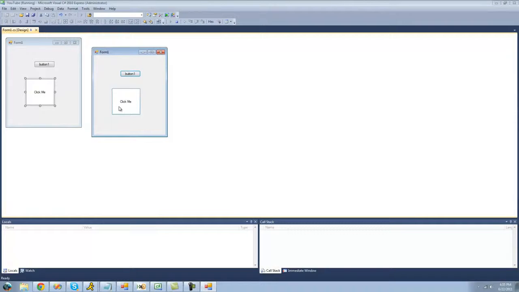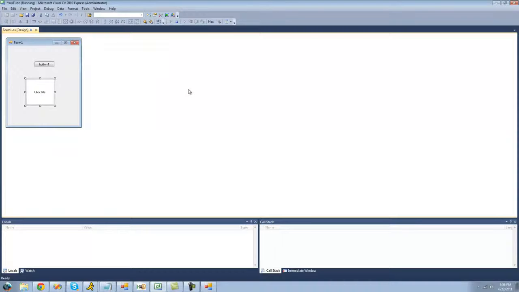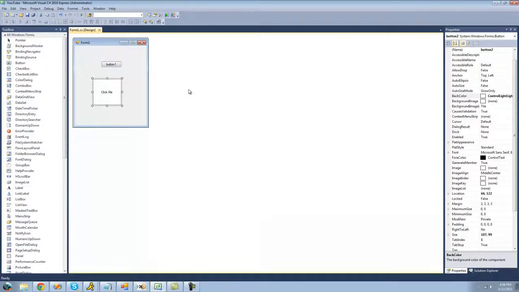And it has all the properties that we did. We have our button with the white color for the background, and we have our other button. And if you click them, nothing will happen yet because we haven't coded for anything yet. But if you decide to stop debugging, you can either click the little X button on your application, or you can click back to C# and press Shift F5. And that will stop debugging no matter what, no matter if your application is frozen or anything like that.